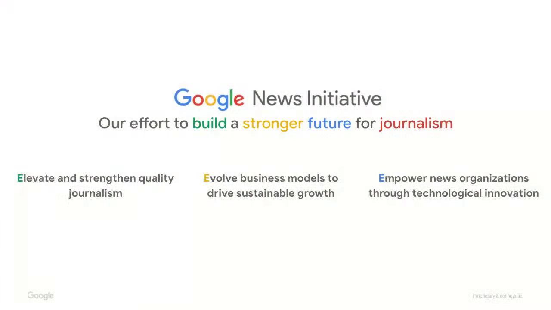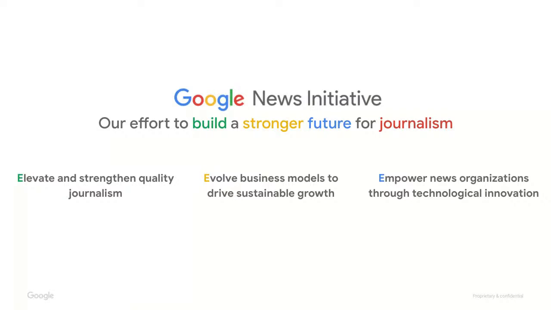So as I was saying right before the interruption, the Google News Lab conducts operations along 3 pillars. And the whole inspiration of the pillars is to build a stronger future for journalism. So we do this through elevating and strengthening quality journalism. And this is especially with due regard to a lot of other publishers online that are not necessarily trained in journalism or do not adhere to a code of ethics and conduct, as is the case with the journalists who are certified by the respective journalism organizations. So this is why we work closely with credible news organizations to elevate and strengthen quality journalism.